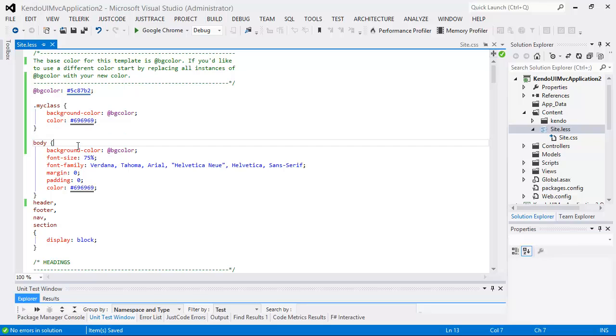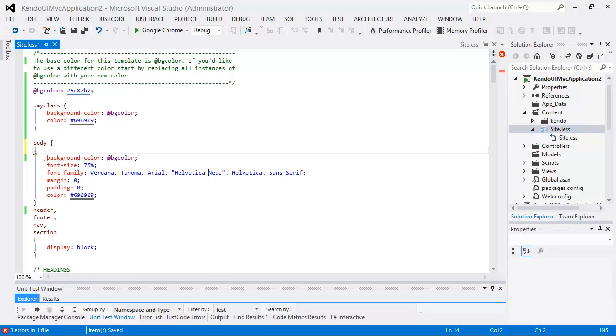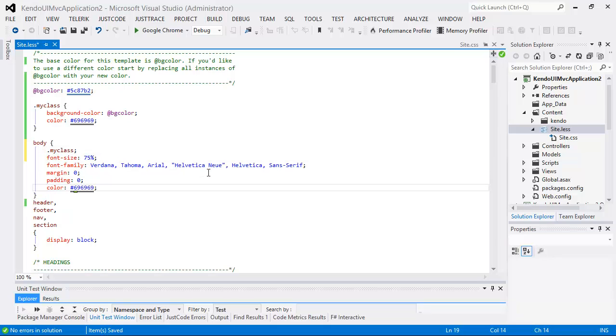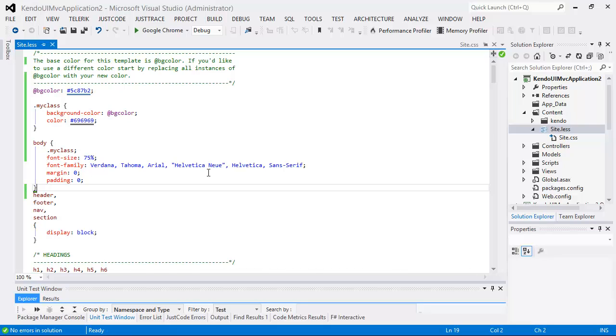It's probably called my colors. Now I can go here and I can type in dot my class. Now I can remove this. This is called a mix-in. So I don't have to go apply these particular classes to my elements in the HTML. Instead, I can just create a mix-in and tell the CSS use this particular set of properties inside your body.